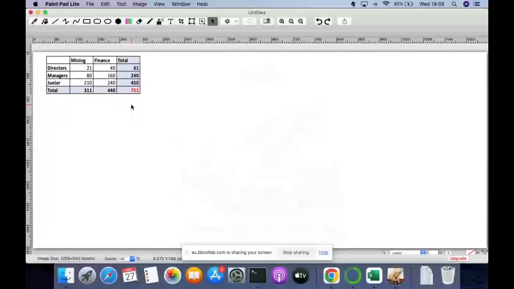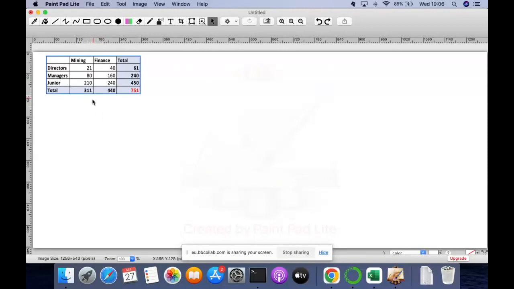Okay, so here's the whiteboard. So in this example, I'm going to basically talk about two variables, which are illustrated by a cross-tabulation table. Okay, cross-tabulation table, this basically means showing the interaction between two variables. The one variable which runs across the rows is positions in a company. So you can be either a director, a manager, or a junior position in the company. So that's positions in a company, which is one variable. The other variable is the industry sector. And in this example, we're only considering the mining and the finance sector.